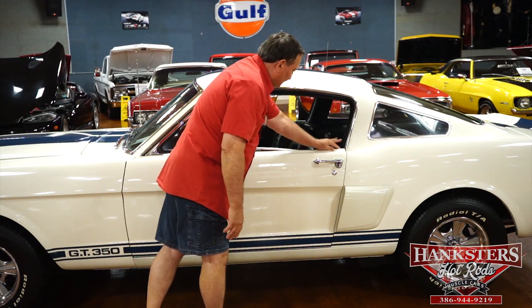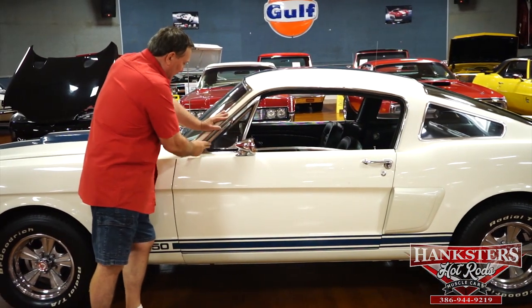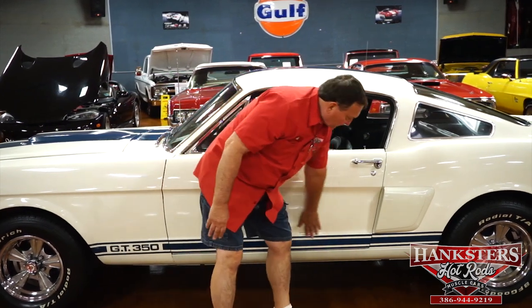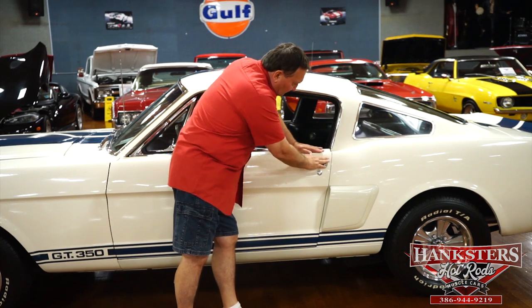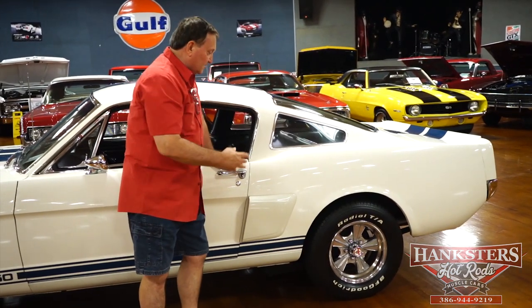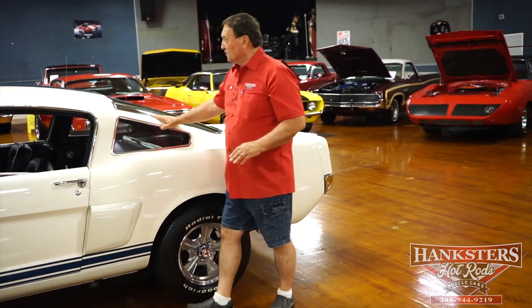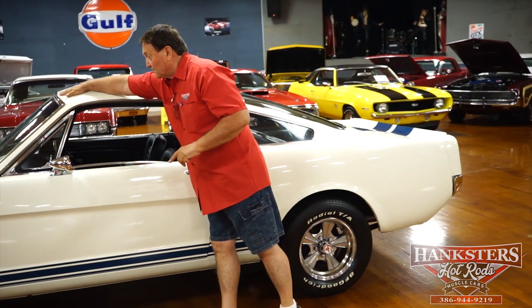The whiskers and window seals around the door are just as nice and fresh as you'd ever hope to find. Shelby racing stripe is there. Rubber around the window is nice and soft and pliable. The door-to-rocker panel fitment is as good as you could hope for. Really nice chrome on the handles and trim. It has the side scoops, though it does not have the actual ducting for cooling the rear brakes — indicative of a real Shelby, but this is a style car. Side windows are plexiglass as they would be on a Shelby. Stripes go over the top of the roof, which has no imperfection whatsoever — no dings, marks, or chips. We haven't found a stone chip yet.